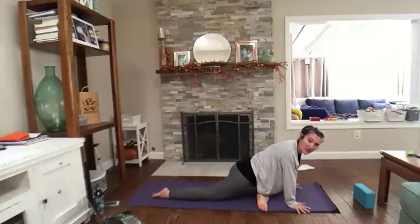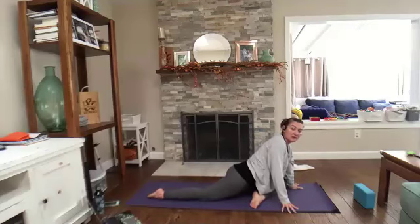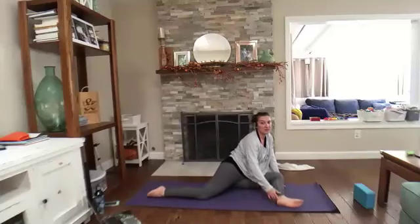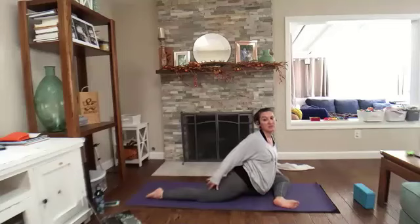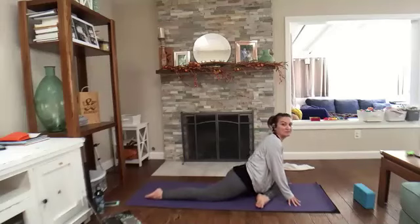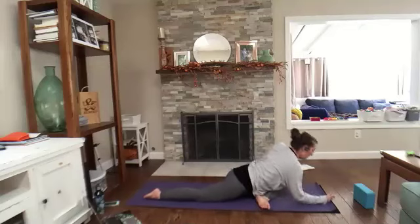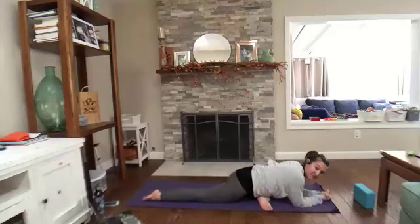So you can start off at that diagonal. You notice how the foot is closer to my hip, as opposed to, if you wanted to get it really into that stretch, you can bring that foot more forward. You can see that there's enough space, and then there's a lot of shin where it's more horizontal as opposed to diagonal. And again, you want those hips to be level. You're not leaning into one side over the other. And then coming down onto your elbows and forearms for pigeon pose.